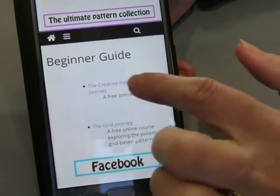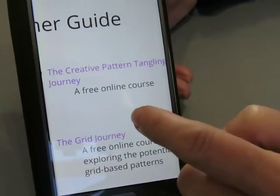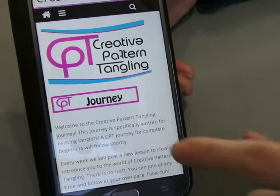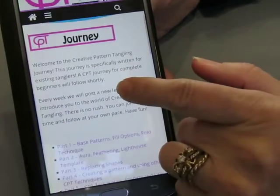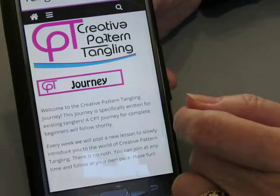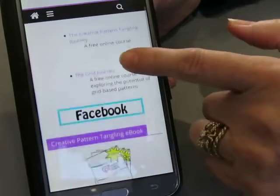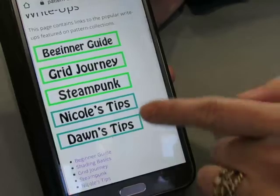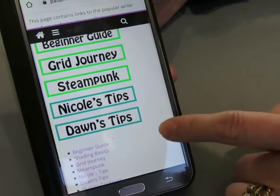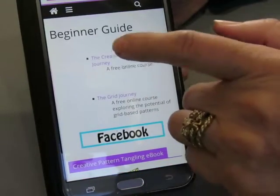We're going to do this one, the creative pattern tangling journey. It's a free online course, so we're going to follow it. I'm not going to read everything here to you. You can read this for yourself. But this was a journey Ina did back in 2018, I want to say. Does it say when this was? Maybe it doesn't. Anyways, in any case, this is where we're headed.